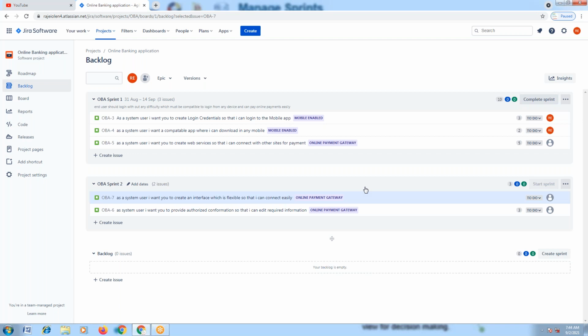So these are the generalized questions you will get when you go for an interview. Please remember, for all three of you, don't expect questions like what is sprint planning or what is sprint review, because those can be prepared and explained by anyone. If you sit for 2 weeks, people can understand that easily. But they want to cross-check whether you really have experience or not. That is what matters here.